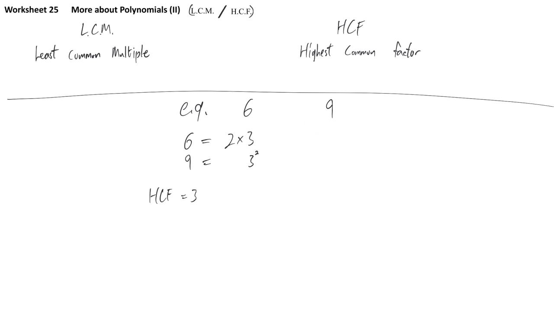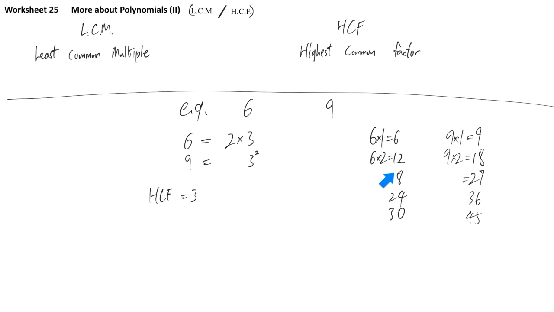And if we want to get the least common multiple, in primary school our method is to list out the multiples of 6. 6 times 1 equal to 6. 6 times 2 equal to 12. 18, 24, 30, like this. And then 9. Multiples, 9 times 1 equal to 9, 9 times 2 equal to 18. And then we have 27, 36, 45. These are all multiples of 9. These are all multiples of 6. We are asking for the common multiple. So you find that the first common multiple is 18.